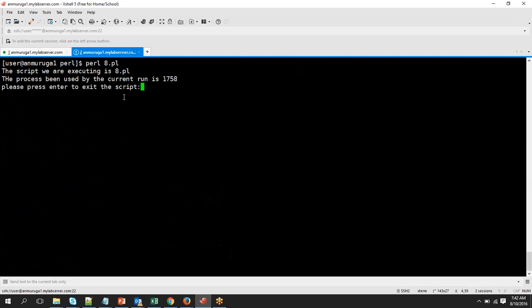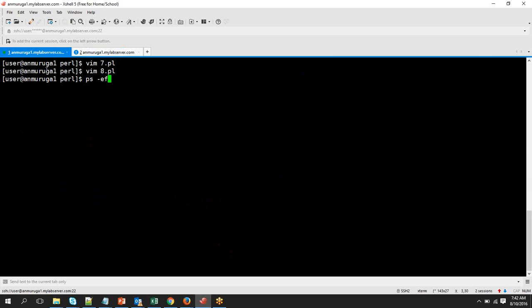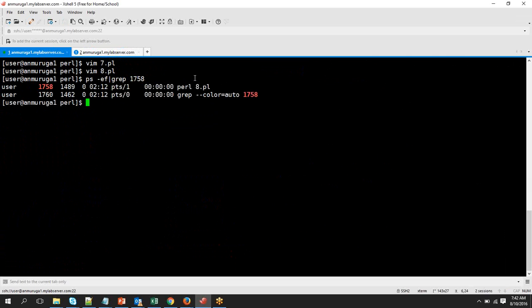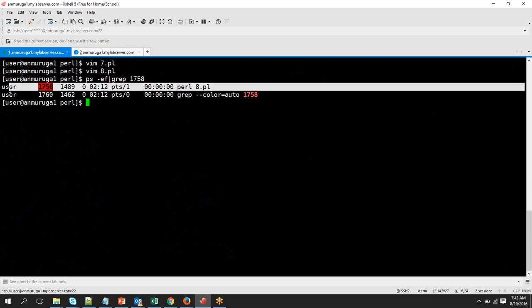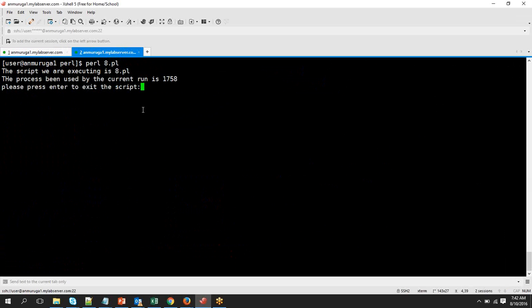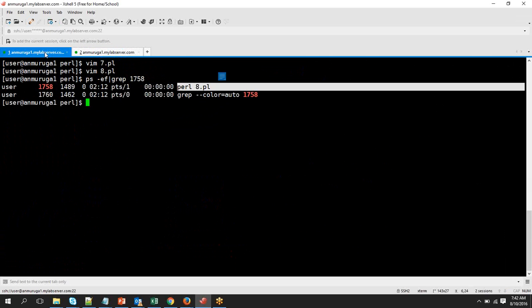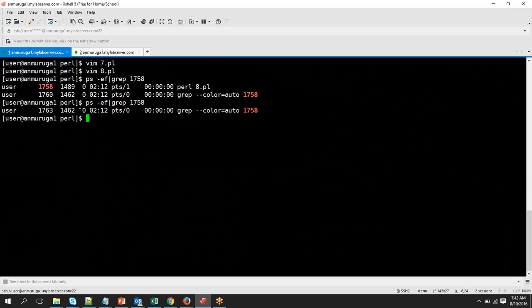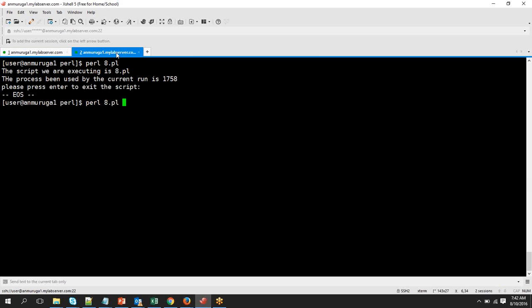That is the reason I gave it a standard input, because now it is seeking a user input. So now if you see, the process is still running. That means there is a new process and it is still running, and the process ID of that is 1758. Now if you grep for that, you see this is the process. So this is the process called 1758, and the command that you exactly ran is perl 8.pl. This is what we ran. So you can see it. Now as soon as I press enter, it will complete and the process will not be available. Okay, so that's the reason I gave a stop there.